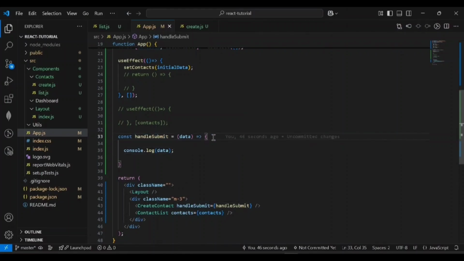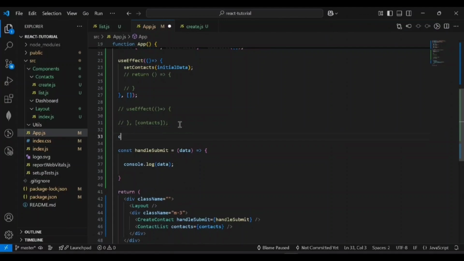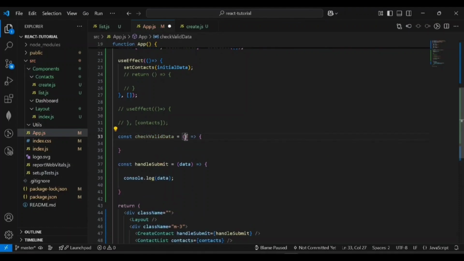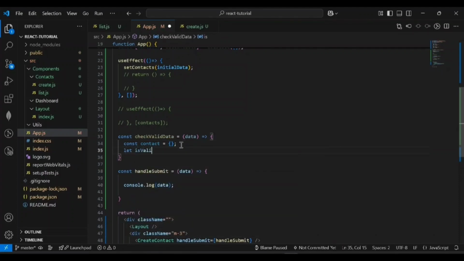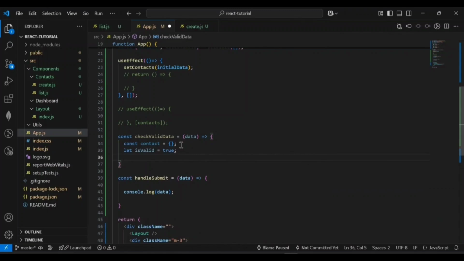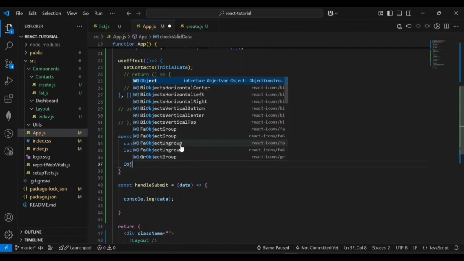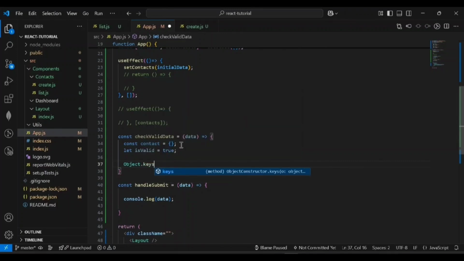We can get the updated form data in this variable data, and before updating this into the contact state, we can have some minor validations. We are going to check only that the input has valid data or not.